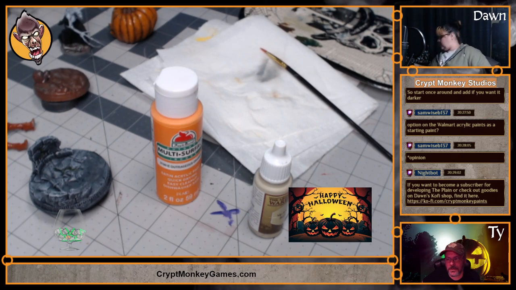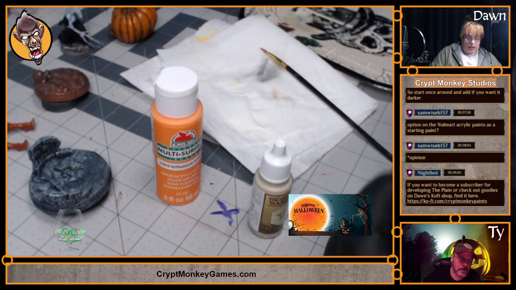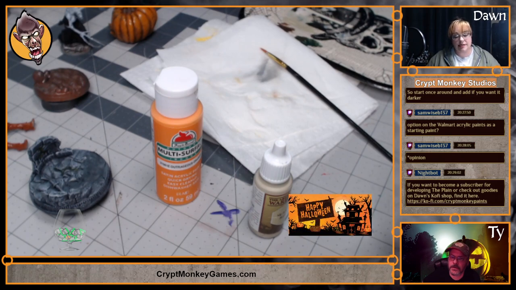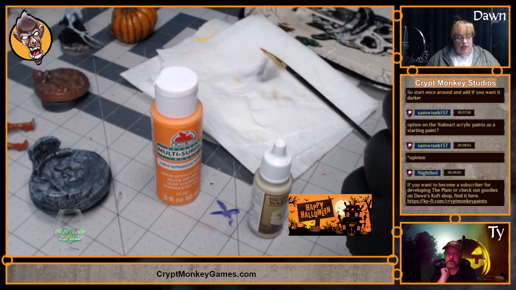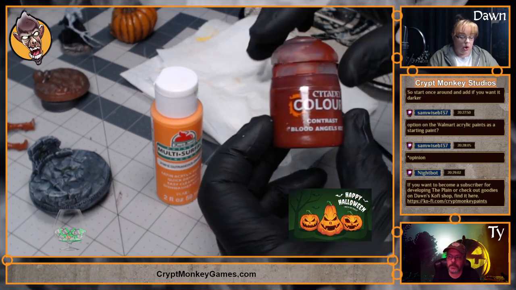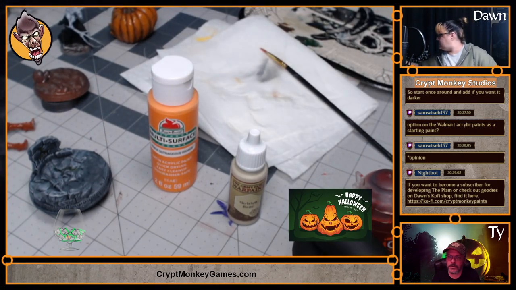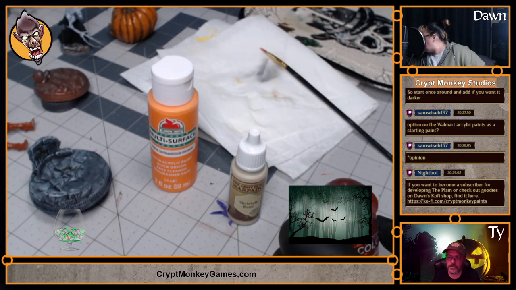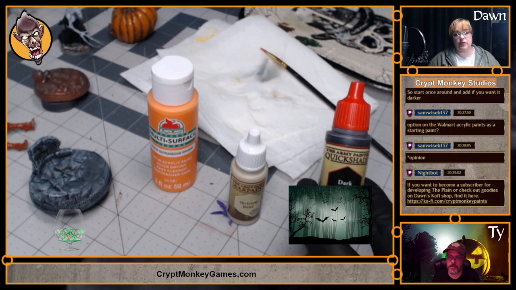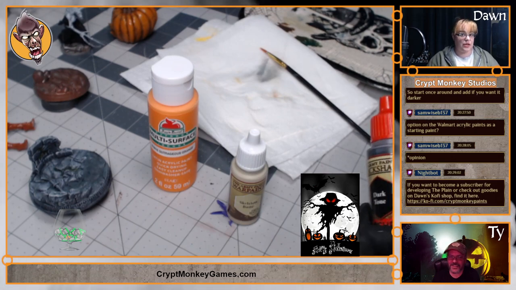You also have technical paints. That is made to do an effect, not to be used as paint. Contrast paints or speed paints are made to do the job of a layer paint and a shade paint and a highlight paint all in one. So yes, I will be using this in a few minutes to show you how a contrast paint works.